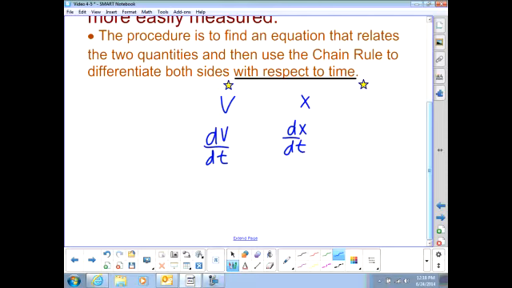So basically, t is going to be our independent variable, but it won't be present in the problems at all. So you can think of it as having a V prime or an x prime. That's what dV/dt, dx/dt are. Maybe if we have a radius sometime, we would then have dr/dt. So we'll express it as the dt's, or you could do it as primes. But if you do it as primes, you've got to keep in mind that your primes are with respect to time as we're taking these derivatives.